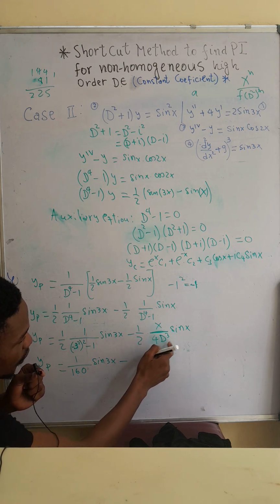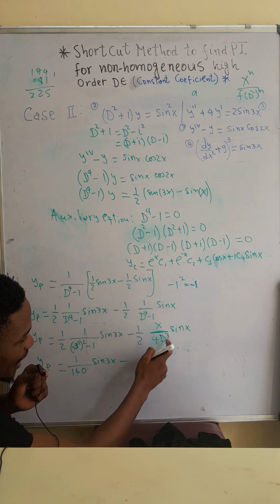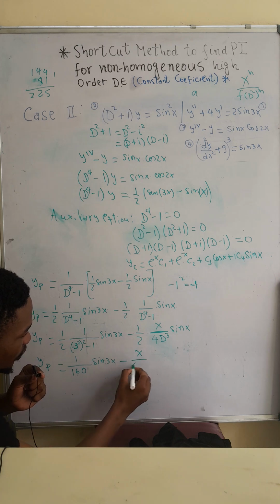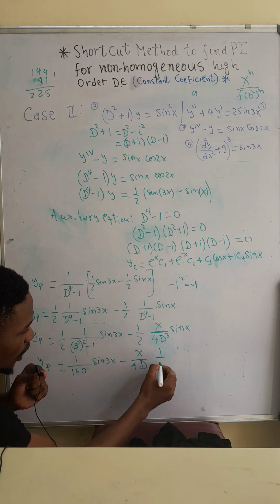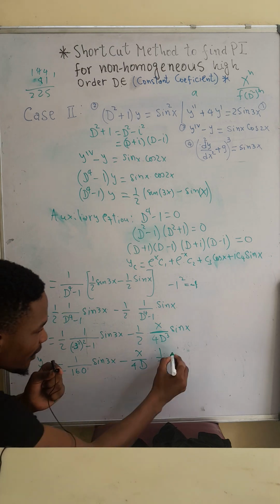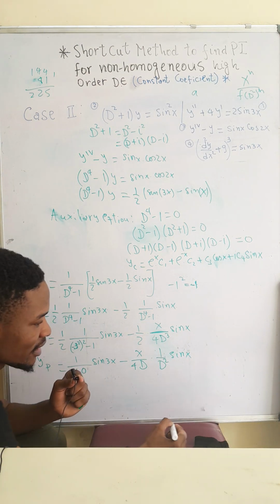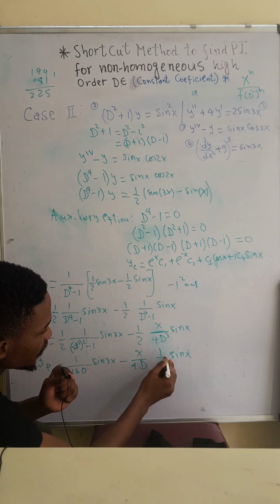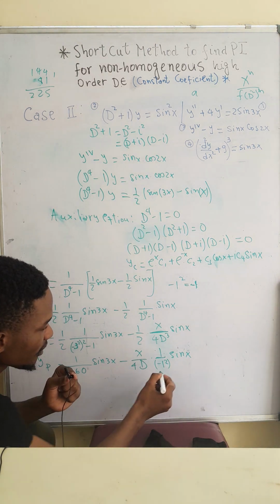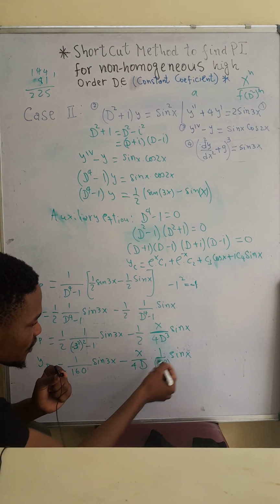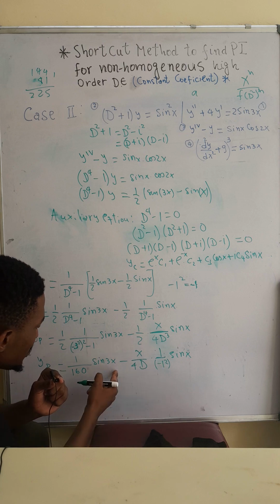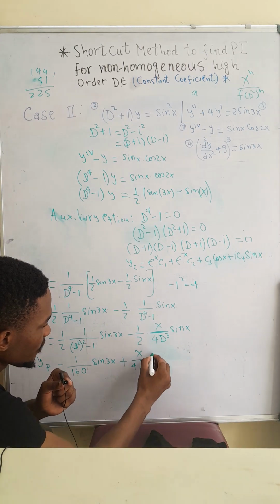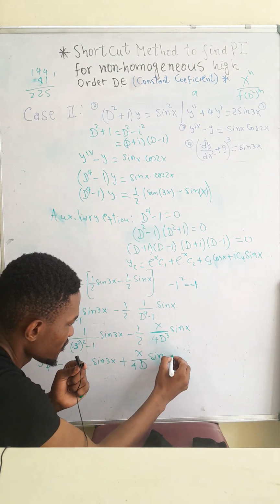Okay? Here we know we have to substitute this a in d square. And here we have d square. This will be the same as x upon 4d, 1 upon d square, sin of x. So put here 1, and it will be what? Minus 1. Put here minus 1, sorry. Minus 1 square in the place of d square. And this will be minus only. So this minus and this minus will be positive. Okay? Just like this. Will be positive sin of x.